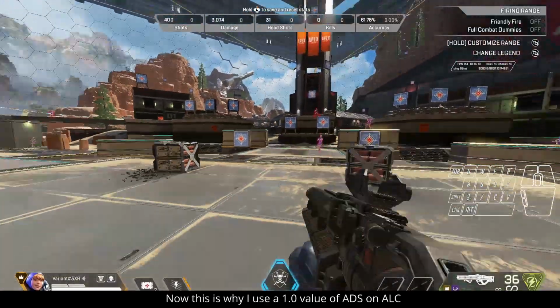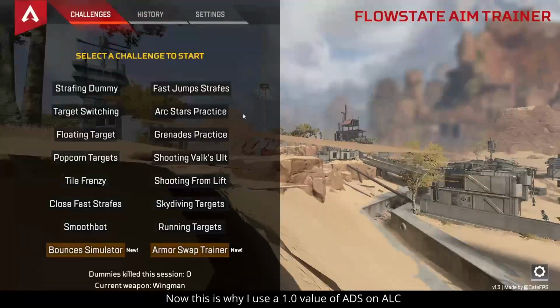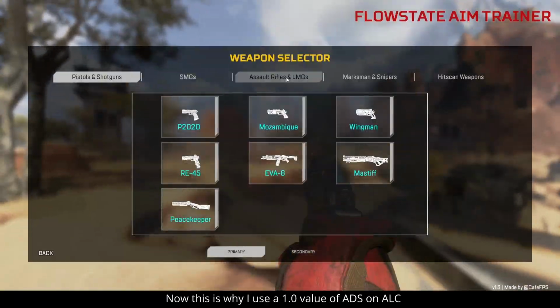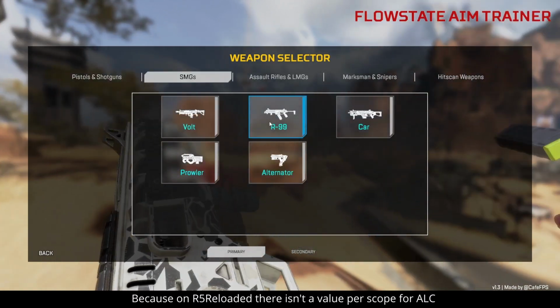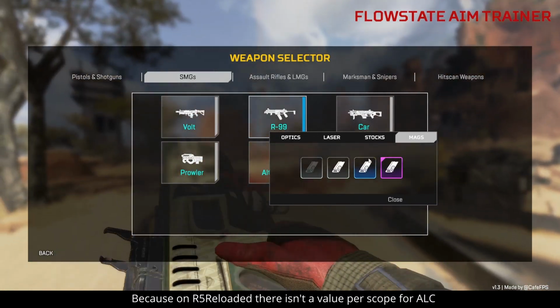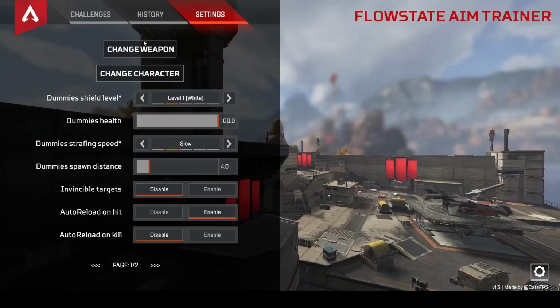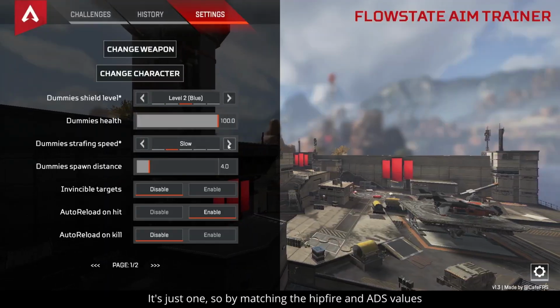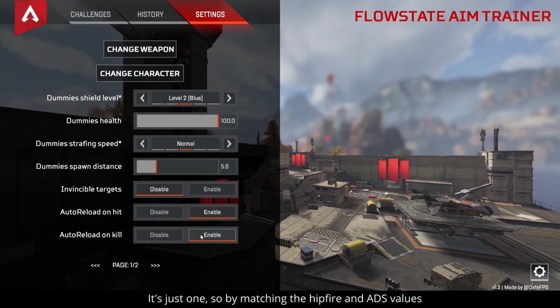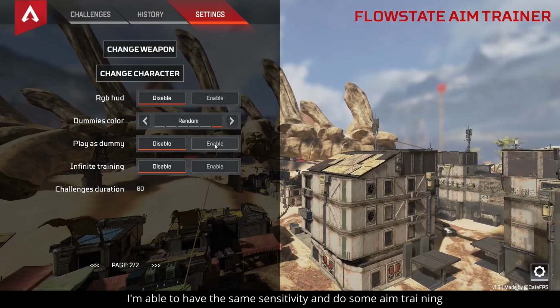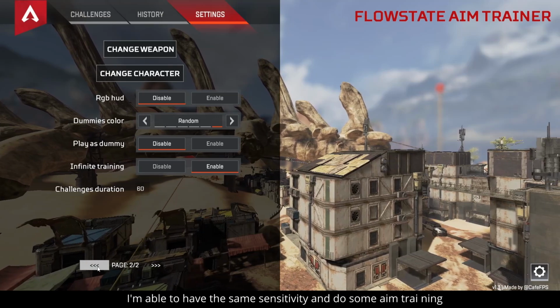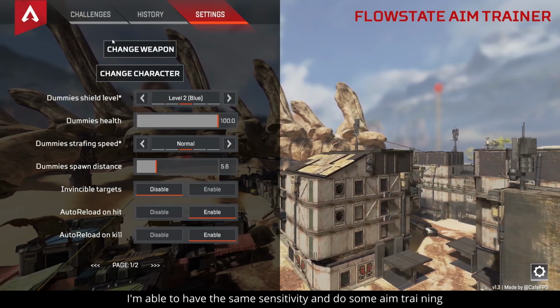Now this is why I use a 1.0 value of ADS on ALC, because on R5 Reloaded there isn't a value scope per scope for ALC, so it's just one. So by matching the Hipfire and ADS values, I'm able to have the same sensitivity here and do some aim training.